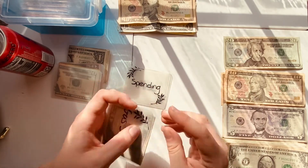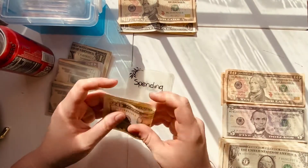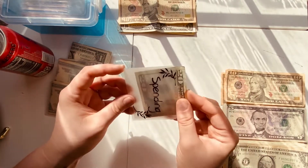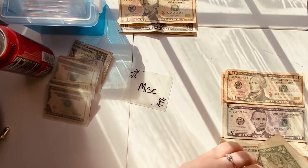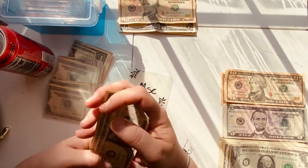I hope you guys had a great week and are going to be walking into an even better one. Spending is going to be getting $20 — this is where that other $10 I took from groceries is going. I usually give myself $10 but I thought I would give myself $20 this week. Miscellaneous is going to get its normal $5 — one, two, three, four, five.